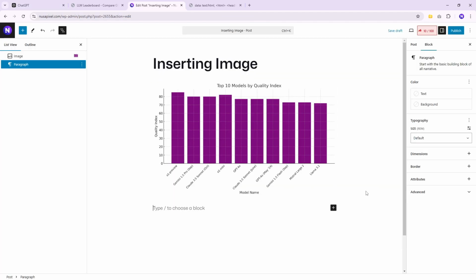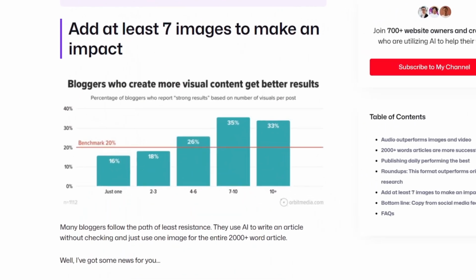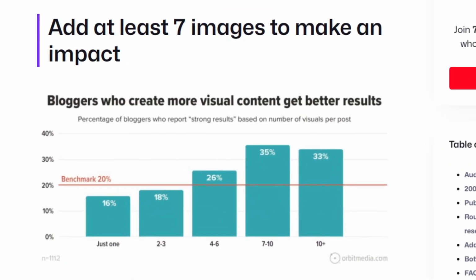That's why I mentioned the shortcut earlier. And yes, this feature is available even if you are a free user. Hopefully this tip will help you generate more images in less time. Because again, you must add 7 to 10 images to make a blog post successful. And in case you are wondering where I got this number, well, you can check out this video to learn more about some statistics that make a blog successful.